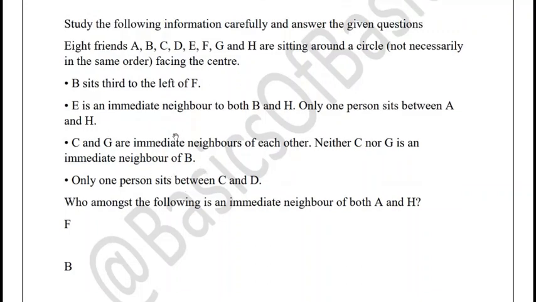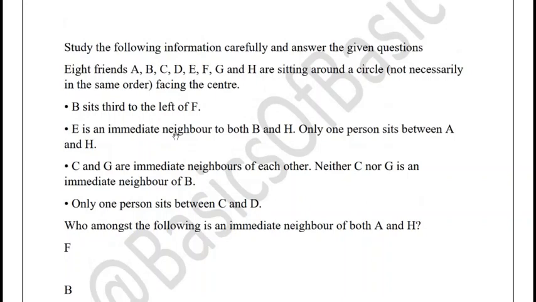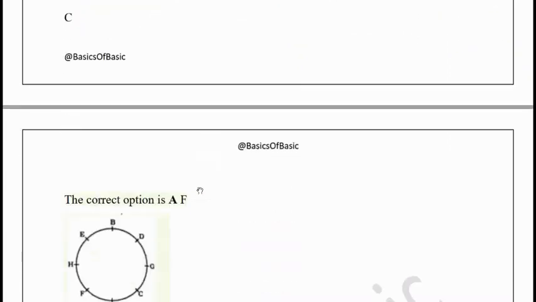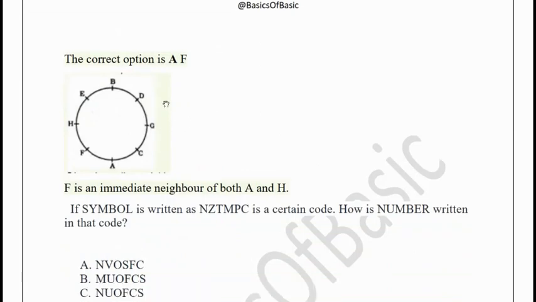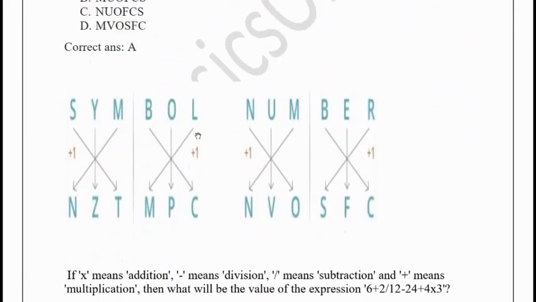If you know how to place the students according to their information, it is easy, because in banking exams and all, they will provide directions and also some certain complicated things which take more time to solve the questions. But here there is nothing complicated like directions, because all are facing the center. So you have to draw the circle and keep on doing permutation and combination to get the required result. Based upon that, the questions will be asked. I have also pasted the answer here. You can see them.